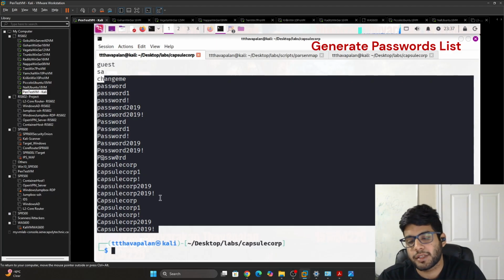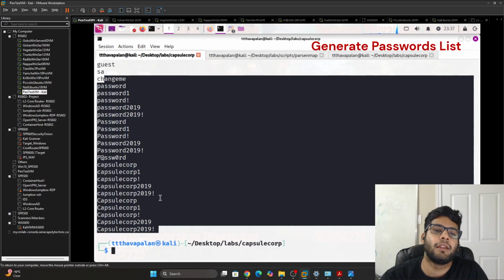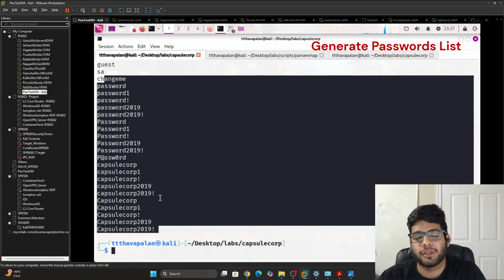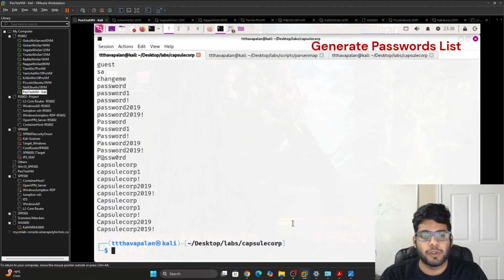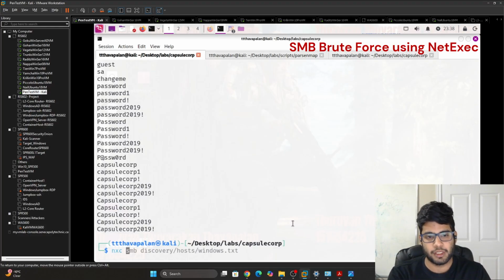We can specify this. We can use a big list of passwords, and then we can use that password list. So these are common for domains most of the times. So if they use a simple password, we can just exploit them. We can use this txt file anywhere in the Metasploit console or in any tools to brute force. So after creating it, using the text file, we can brute force all Windows hosts using NXC SMB.